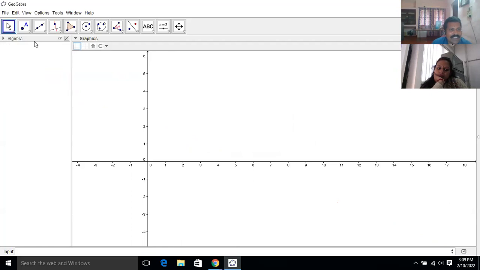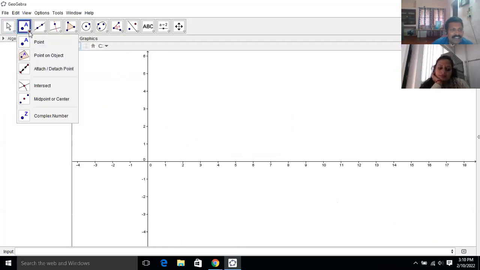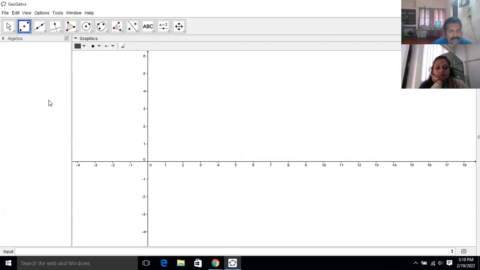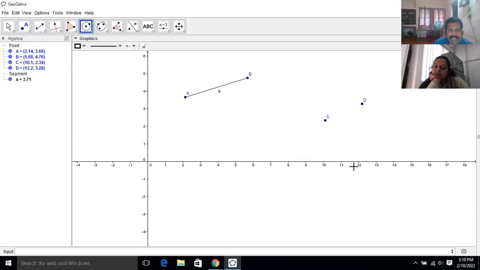That's all. Now, another point that I want to tell you. Here, the midpoint or center command is there. So similarly, each and every tool, what it will do, you should study. Midpoint or center tool, just click it. Then what this tool will do, just mouse over that tool, midpoint or center, select 2 points, one segment, circle or conic, that they are saying. Okay, so I will make a line segment here. I will make 2 points here.